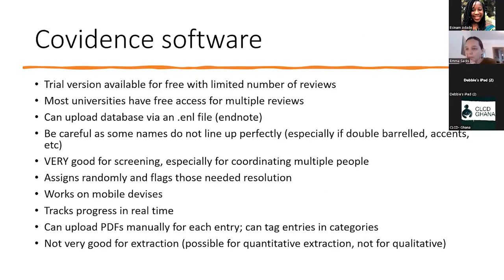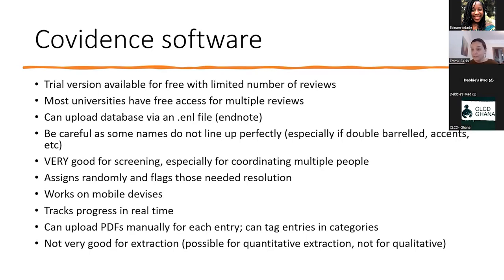So I just want to take a minute to talk about, and I'm aware of time here, a software that I've found really helpful. It's called Covidence. You can do a certain number of reviews for free. I think it's 3, but you can check what it is. But most universities have free access, so you can make an account for free and do as many reviews as you want. You can upload your list of papers, right? So if a librarian helps you do it in EndNote, you can just put your EndNote library directly in. It can help do elimination of duplicates.